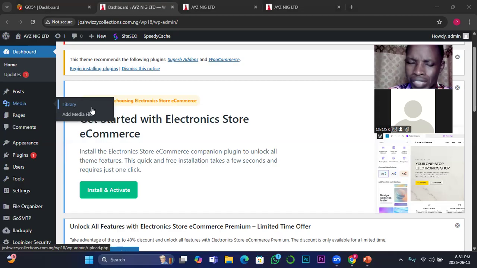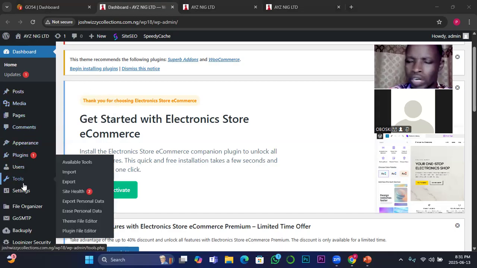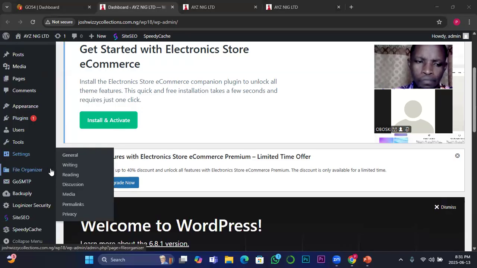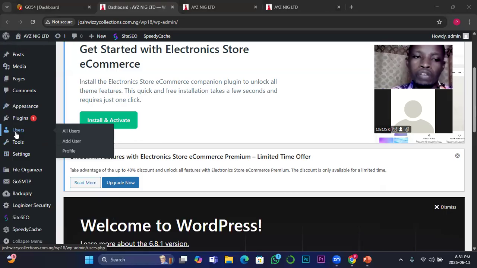Perhaps something is not properly set. You can take advantage of that and quickly fix it before you start your development, because during development, there are some things that will be surfacing automatically. If you don't understand how the setup works, you may find it difficult to know where to handle them. So the first thing, you go to settings, and from settings, you go to user. Let's start from here, user.